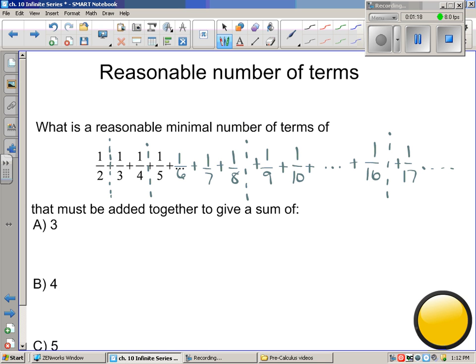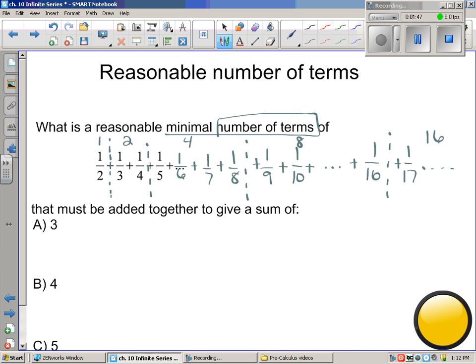If you look at the number of terms, since we're trying to figure out the number of terms here, we'll notice that there's one term here. If it said it wanted me to add together to get a half, I would only need one term. If it said it wanted the number 1, then it would require this one and these two together. Can you follow that? If we wanted the next one, it would involve these 4. And then we would have the 8, and then we would have the 16.